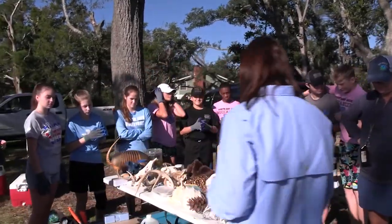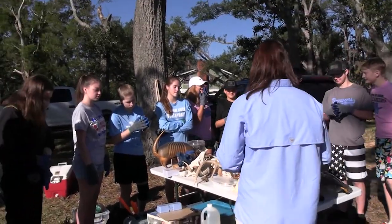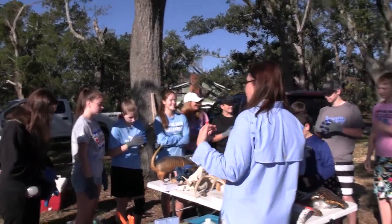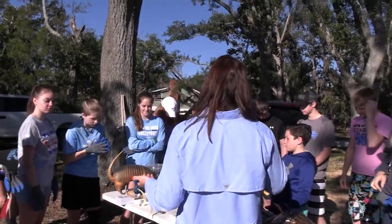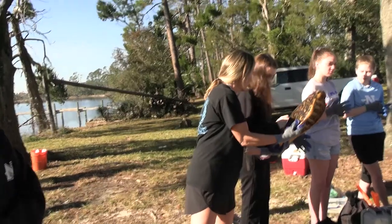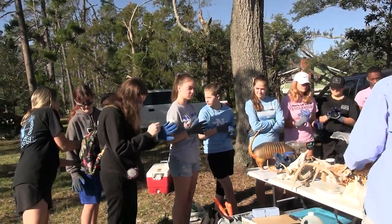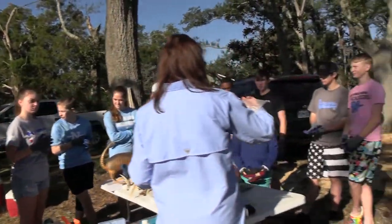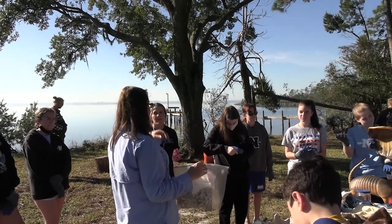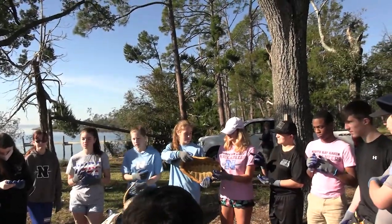Then we've got shelves down here, and I've got some books. So if you're a shelf person, you're welcome to look at those. Most of the stuff on this table came from the U.S. Fish and Wildlife Service repository. I used to work at Coxsackie Hill Preserve, and one of the things I would do is sea turtle monitoring during nesting season. So these eggshells came from 2 nests that were excavated. And at the end of the season, we report all that to DEP. So these are just some of the shells.